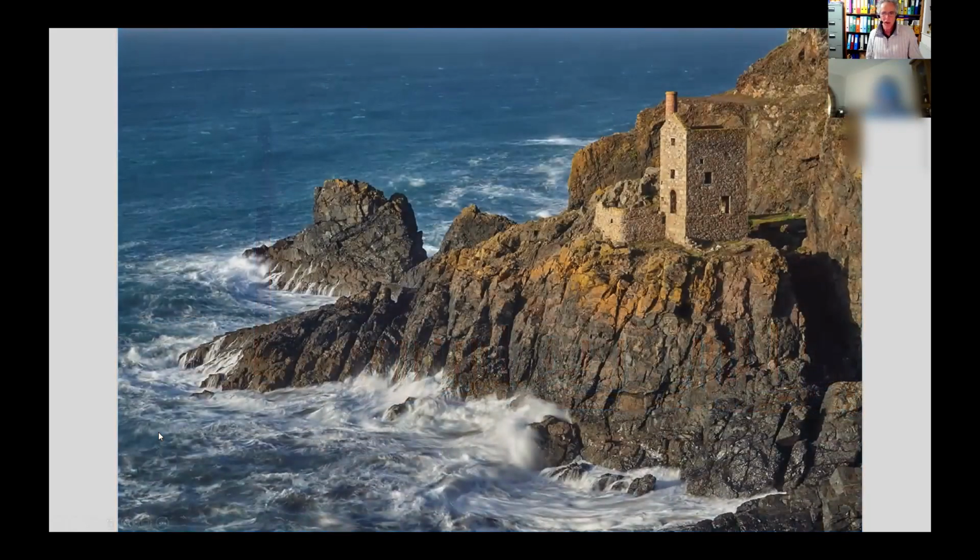Now I'm going to jump back just for a moment into sunlight. So taken about 45 minutes or so before sunset: the tin mine ruins on the cliffs at Botallack in the far west of Cornwall. Using the camera on a tripod is one of the characteristic features of low light photography. Of course, you're always using your tripod. Not that this is particularly low light, but I wanted to use a slow shutter speed in order to capture the movement of the waves and the surf, so really blur them out a little bit, so you have a sense of energy and movement. So that's 0.8 of a second, but really with strong golden sunlight in the golden hour, the final hour of daytime.